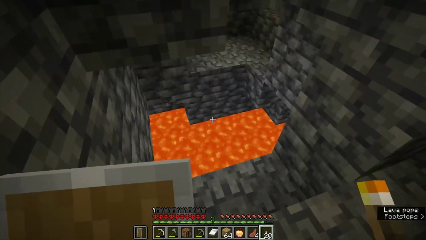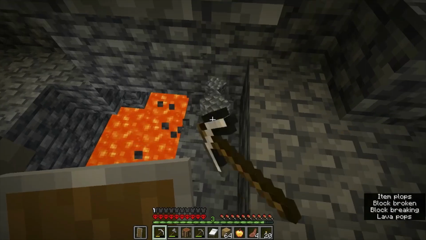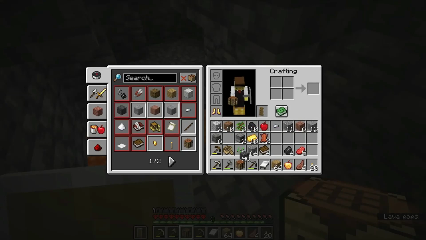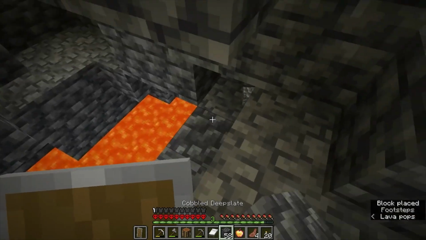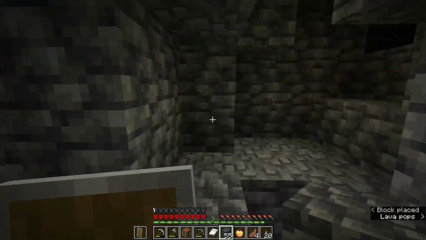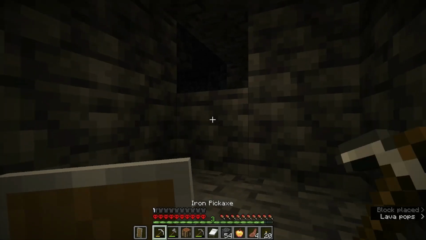I don't have a water bucket, so we're going to have to kind of do this the hard way. It would have been nice if we could have found some extra iron or something. Here, I need blocks. What do I have for blocks? Let's do this, and we'll use these blocks here to try to get down to find some diamonds. Let's make a little bridge here, and we'll see if there's a cave nearby.